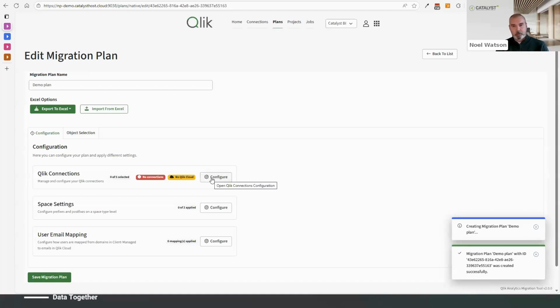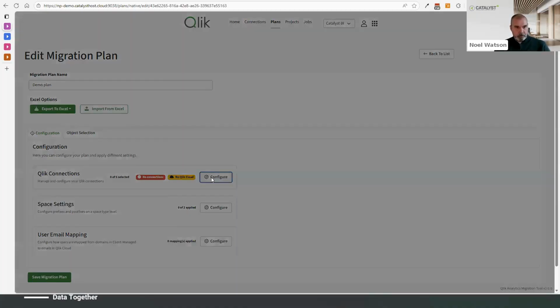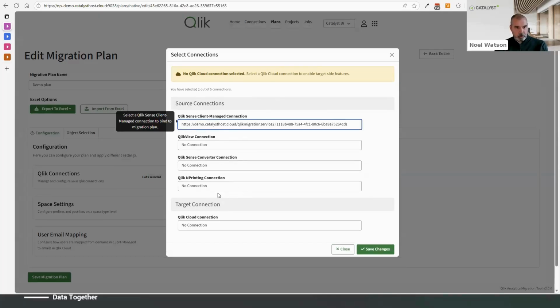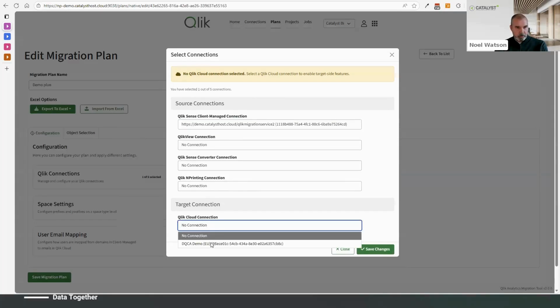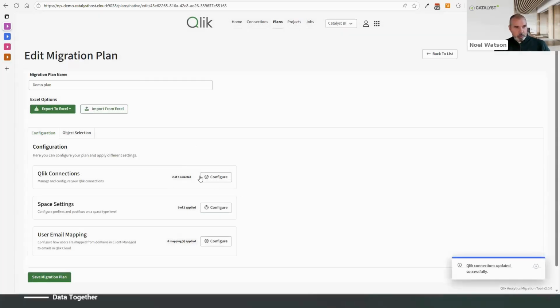So you can have multiple plans on the go at the same time, which is what I was talking about there with that capability to divvy up work and give different work packets out to different groups of people. But basically, having created those connections, I can now hook into a Qlik Sense server. And I'll just keep it simple here just to very quickly demonstrate. So we've said that we're going to take some Qlik Sense applications and push them into Qlik Cloud.